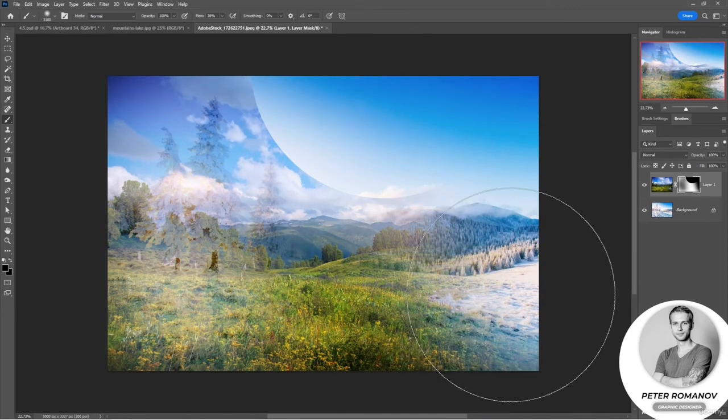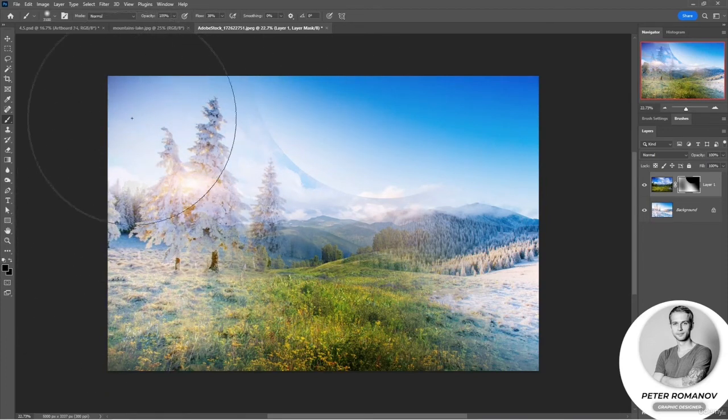It depends on our artistic preferences, but let's say we did something wrong. And the most important advantage of the mask will help us. When we make some areas transparent, they don't disappear completely, they're simply masked. It's just hidden from the eyes of the beholder. But if we want to bring them back, then we can do it easily.